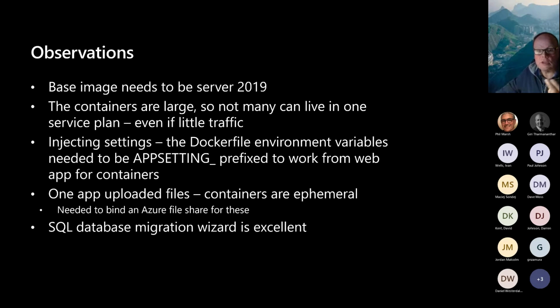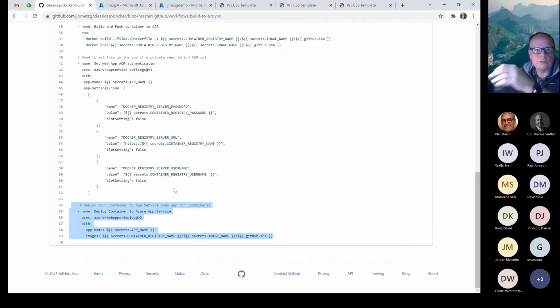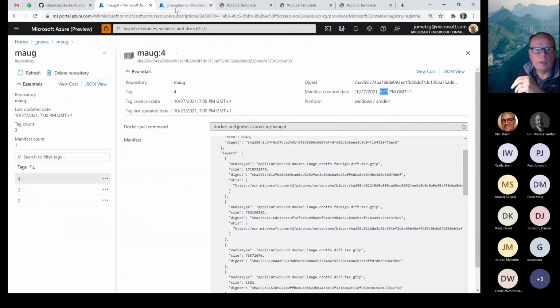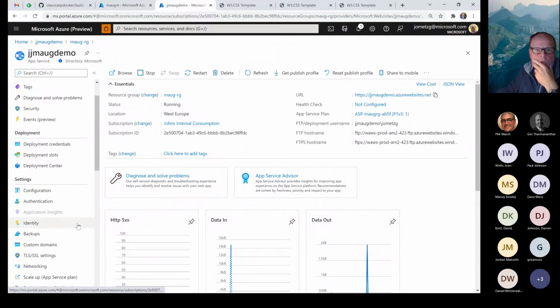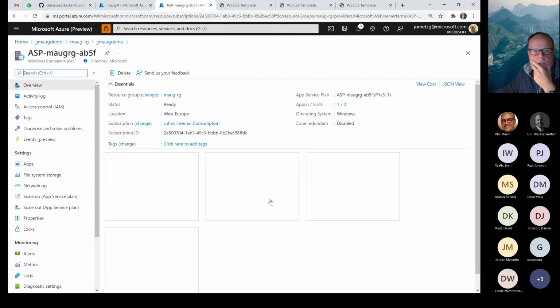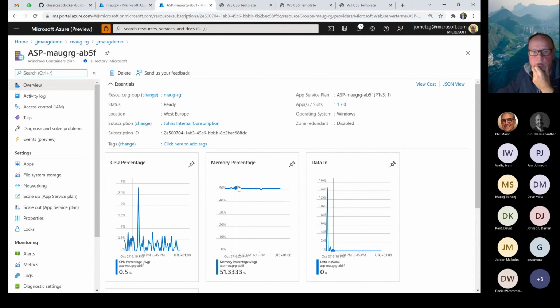The container images are quite large, and if you look at the amount of memory, which I actually did forget to show you, the service plan is using, if we wait for this to display, I'm already using quite a bit of, I think it's a P3v1 or something, to P1v3, yeah, almost. So you can see it's already taken quite a lot of memory, and that is because it's a fairly large container.